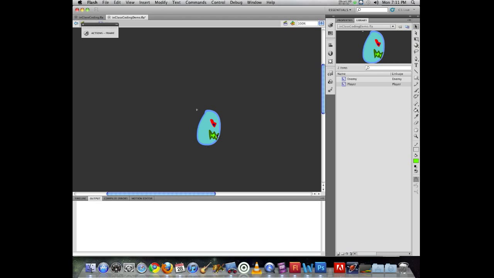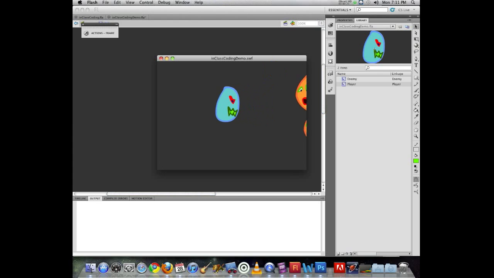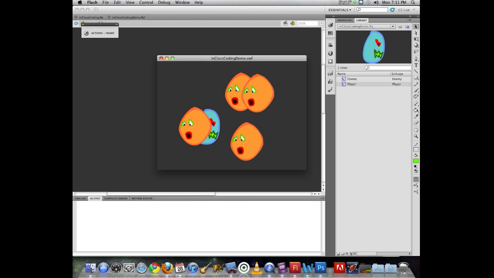Because the registration is off, it's time to fix that. So I am going to relatively center that object so that when he is on top of, actually he'll be underneath the orange guys for now, but when it's more in alignment with it, then when I click my mouse, it will make more sense. So if I position my guy that way, now when I click, they should stop.